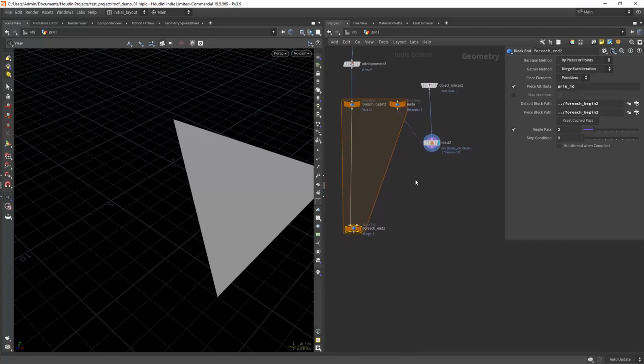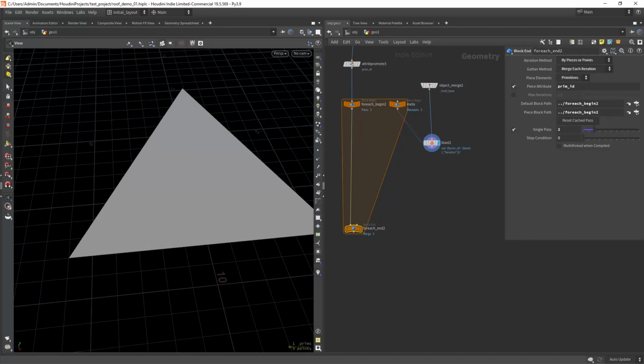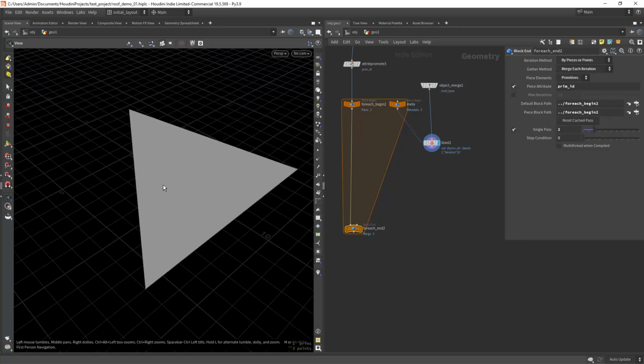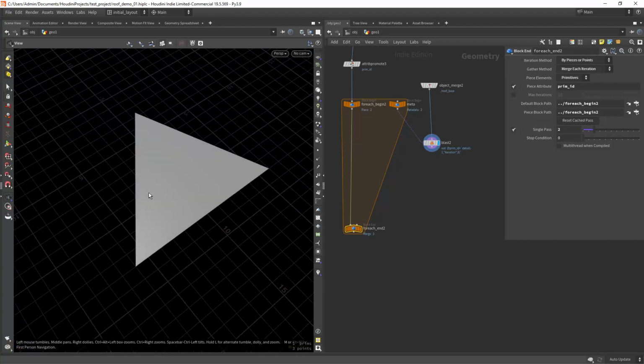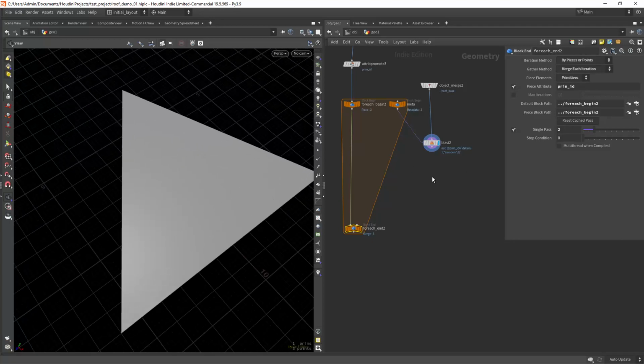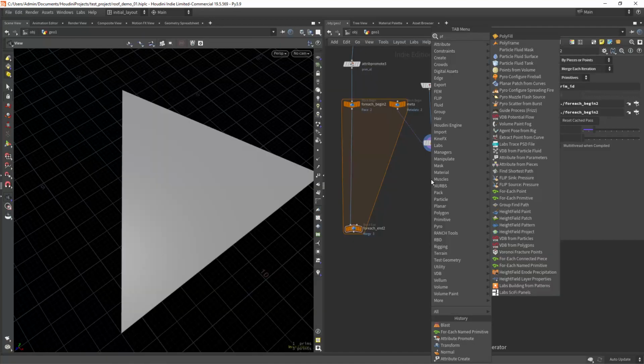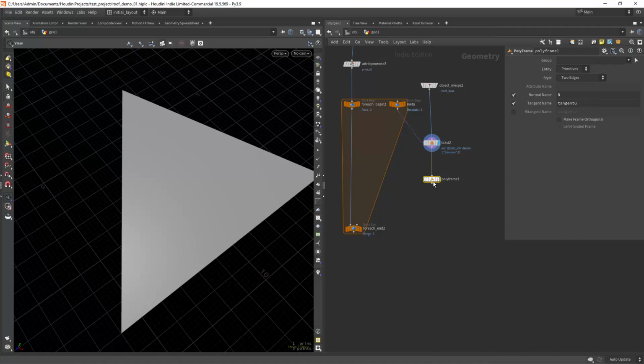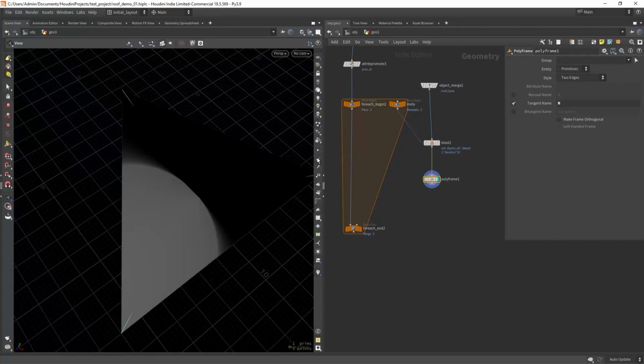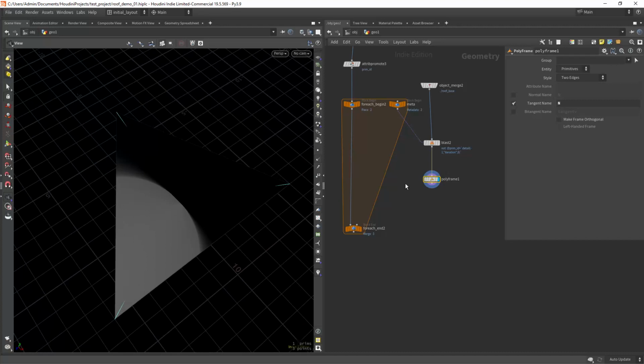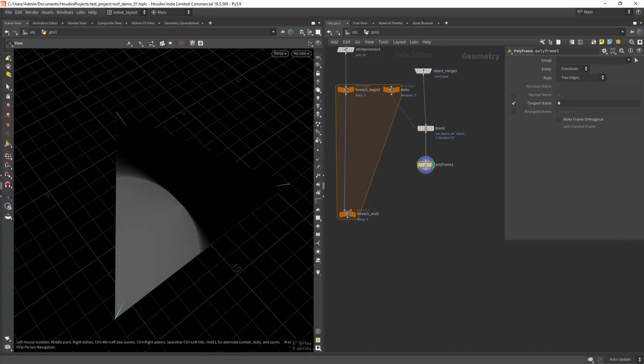And now, having this, we can create some normals to extract these points, these edges, so we can use it for cutting our geometry. So let's go with the polyframe, and let's say the tangent name will be n. So we have them like this, and now we can just group it.